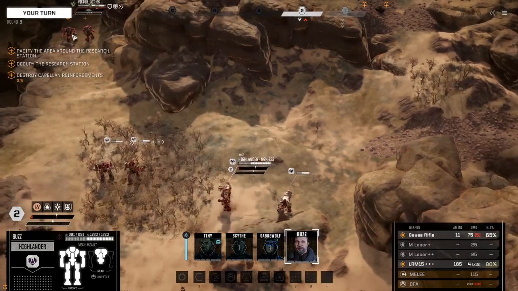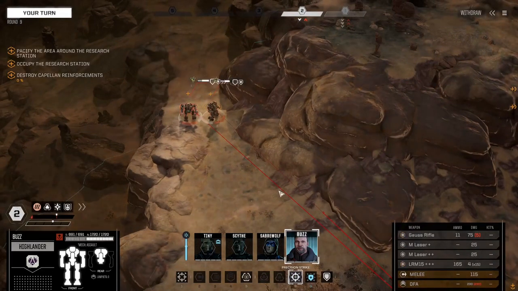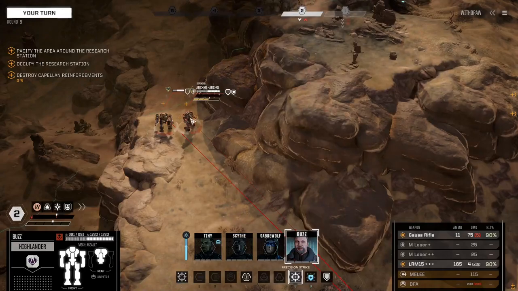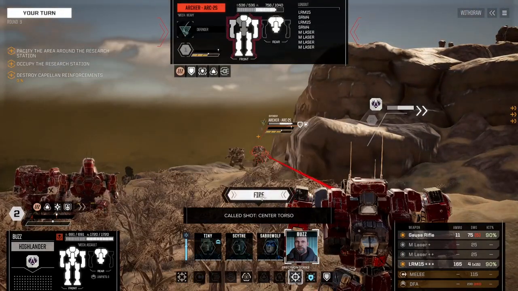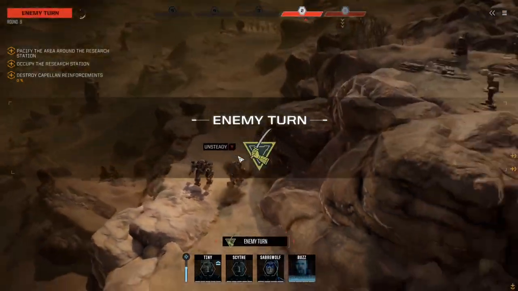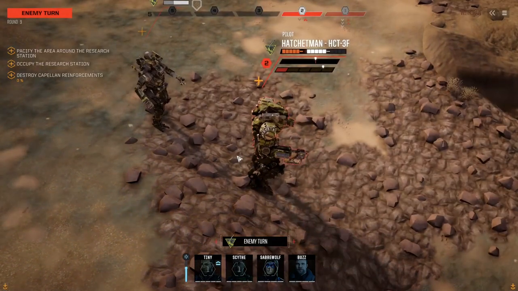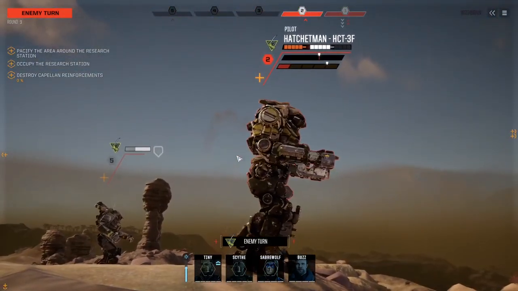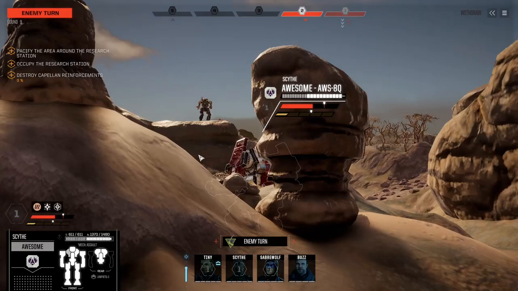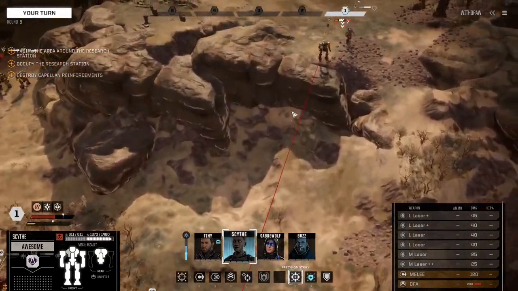Well, I think we have to deal with these. Oh, that's a Victor. That's not good. And both of them are heavily defended. And go for the archer. Yeah, now he will stay up there and start just shooting at us. Not much armor left in that location.